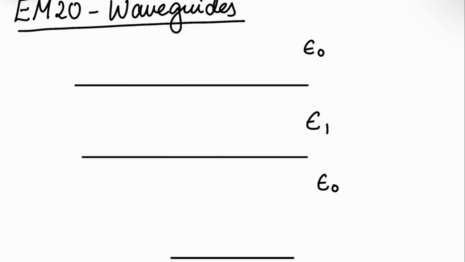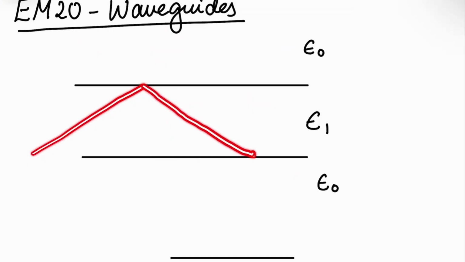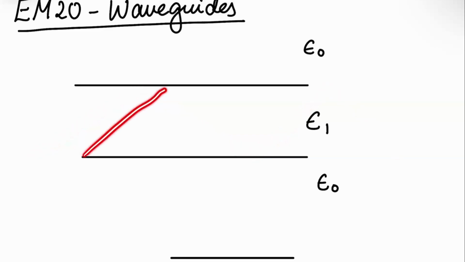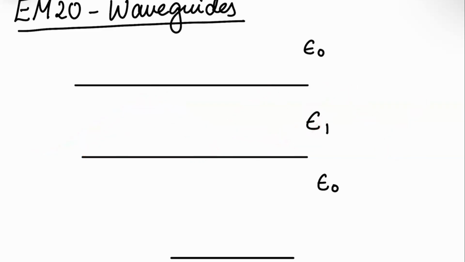Right, but earlier we had also introduced this concept of total internal reflection, where there is no transmission through this medium. There's only a reflected wave. So if I come in from here and I have total internal reflection, then what happens? At every interface where I have a reflection, I don't have any transmission, which means I only have a wave that's going to keep bouncing back and forth inside this. And it propagates essentially in that direction. And that's an example of a waveguide.